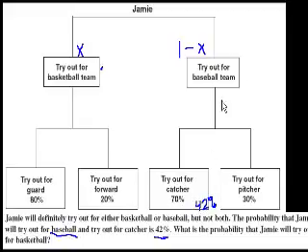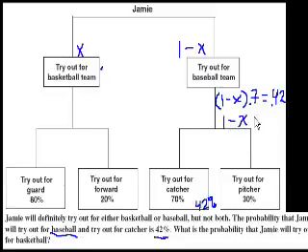So we can write that 1 minus x, that's this probability, times 70%, times 0.7, is equal to 42%, which is 0.42, right? And then you get 1 minus x is equal to what? What's 0.42 divided by 0.7? Let's see. 42 divided by 7 would be 6, so it would be 60%. And you could do that division.